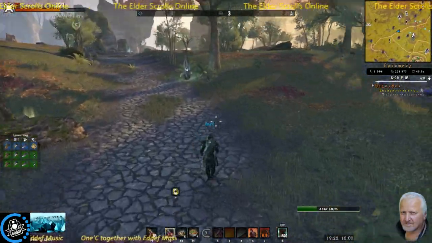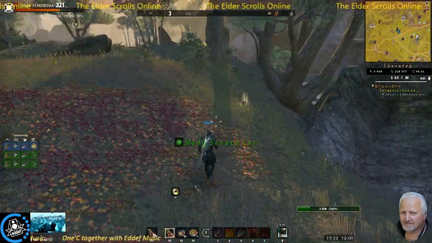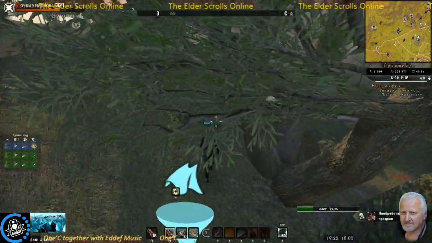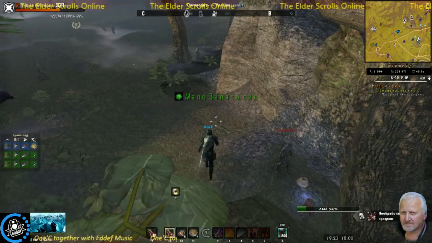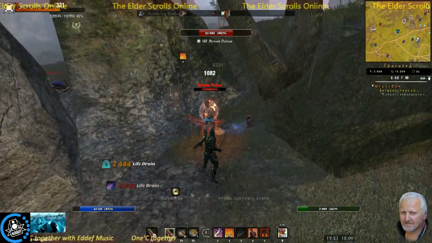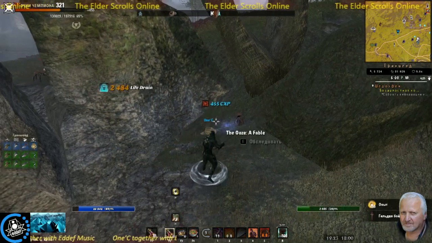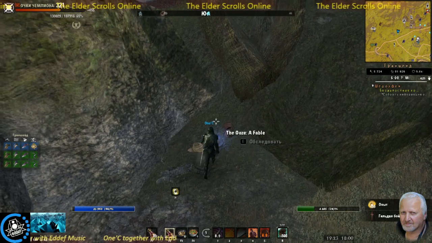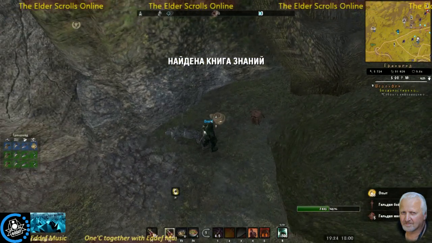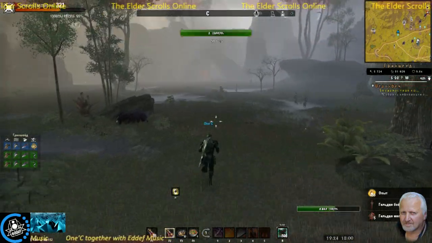We have here this book. Okay, I see. Yeah, insert to fight the bowman. Bowman, then let's open the book. And there is nothing. Okay, now.